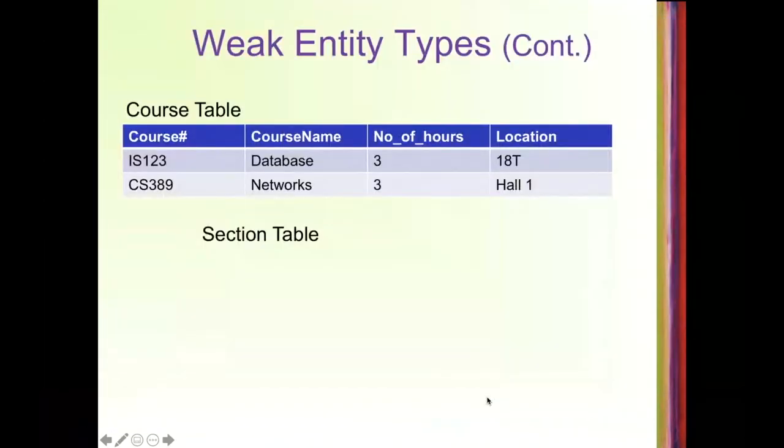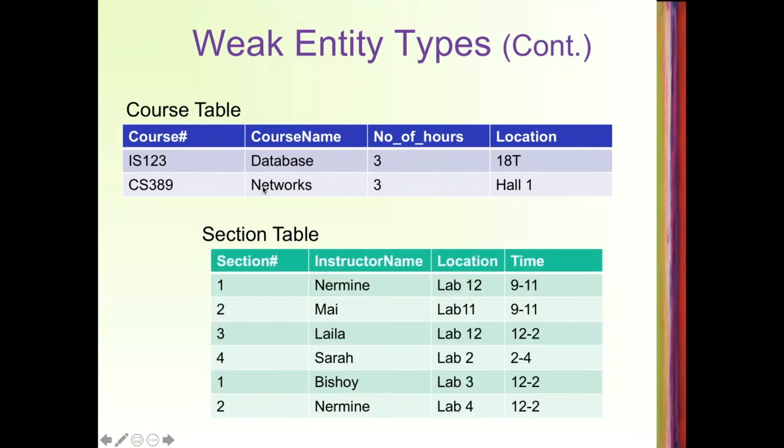Okay, alhamdulillah. See another example. Now we are talking about two different tables. The first table is courses. Course number CPIS 250, the course name is databases, number of credit hours 3, location is this building. Similarly, another course, with its name, credit hours, and location. For each course, sections were created. The first section is this one, instructor name is this one, location is this, etc.